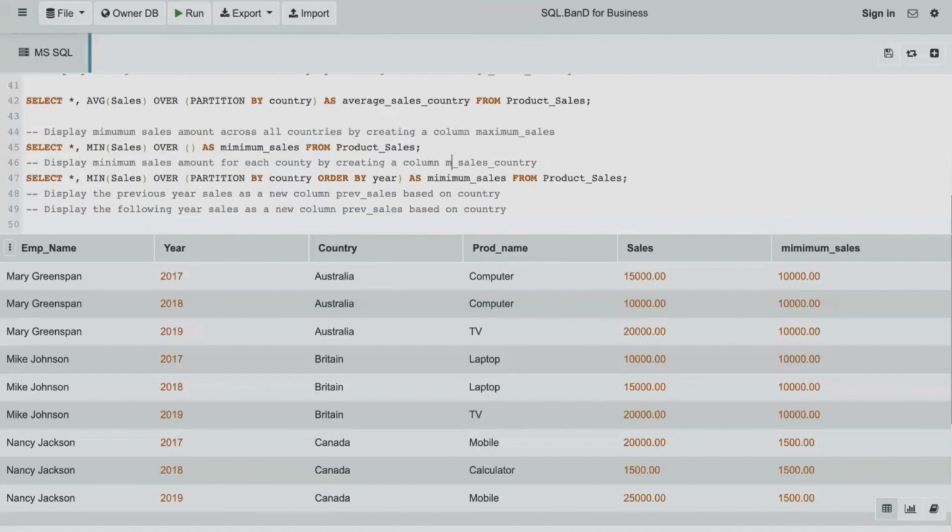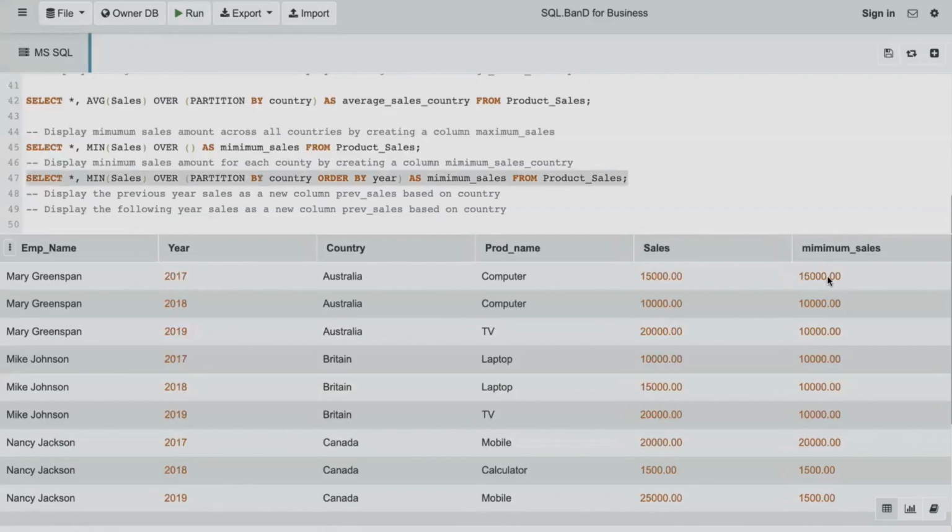Next, the first two values, whichever is the minimum will be taken. Next, the first three, what is the minimum? Tell me the output. What is the value displayed here? So Australia, right? First one will take 15,000, correct. Next will give 10,000, correct. Next, among all these three, the minimum is 10,000. Correct. So let's see if that is what we are getting. So 15,000, 10,000, 10,000, right?